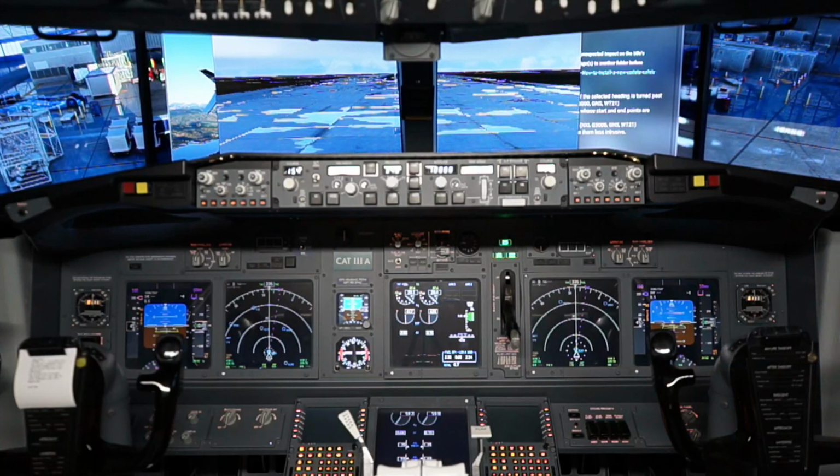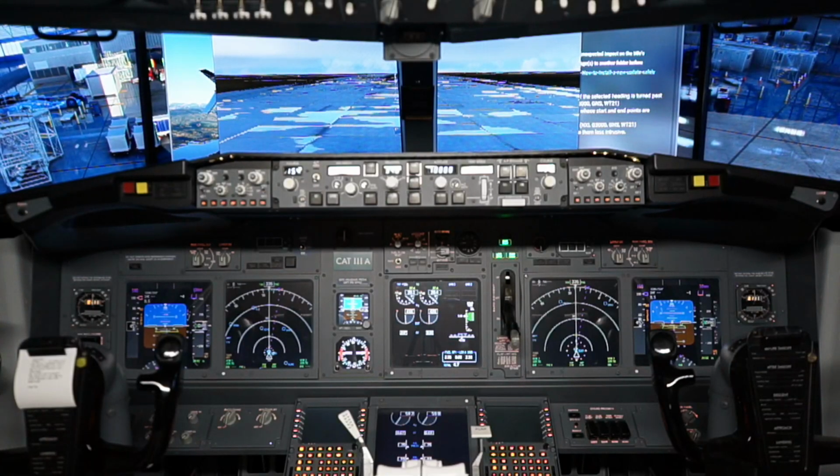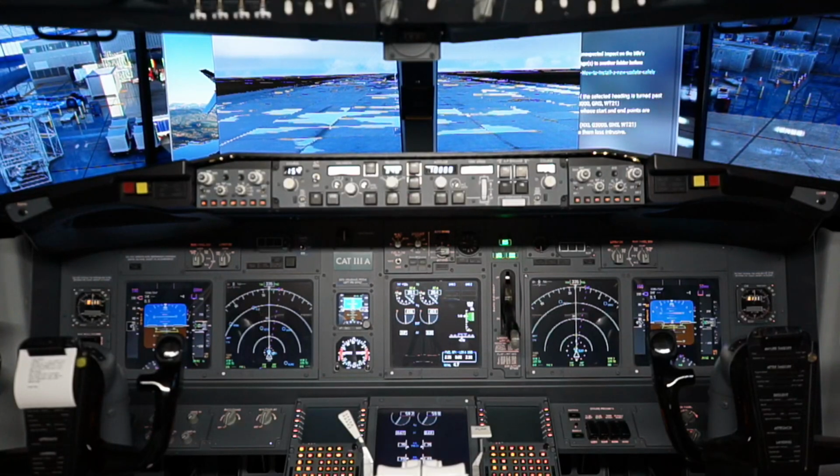Now I have Explain and I have MS2020 already up and running because you don't need to see me loading up programs. If you're going to run this bridge so you can use the Zibo Mod or whatever aircraft you want inside of MS2020 with Explain, you're going to need both programs. Now I'm running both of these on the same computer, so I don't have to worry about a network IP address. But if you are, you're going to have to put in that IP address. But it's really not that big of a deal.